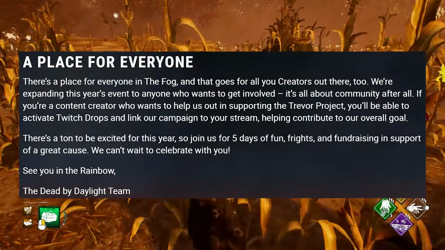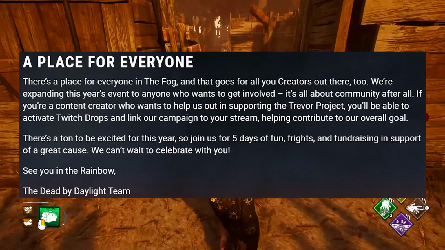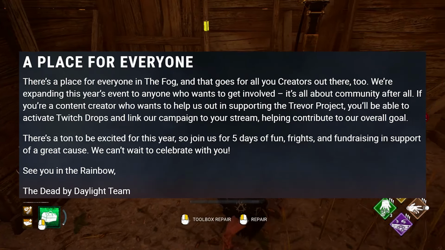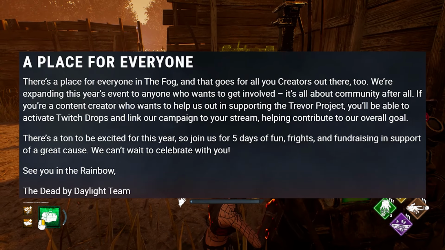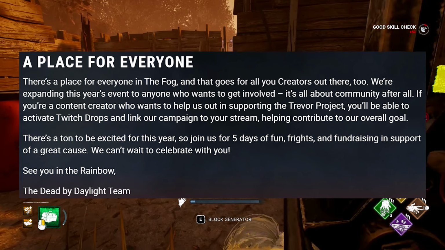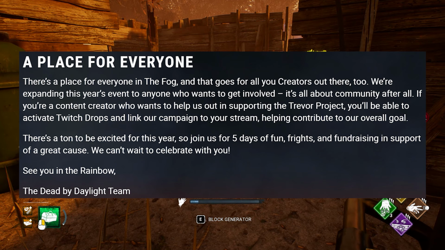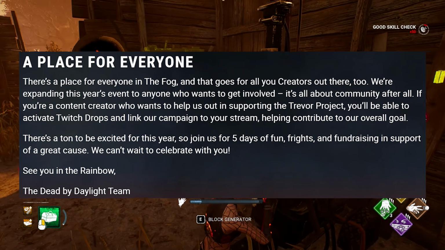A place for everyone. A place for everyone in the fog, and that goes for all you creators out there too. We're expanding this year's event to anyone who wants to get involved. It's all about community after all. If you're a content creator who wants to help us out in supporting the Trevor Project, you'll be able to activate Twitch drops and link our campaign to your stream, helping contribute to our overall goal.